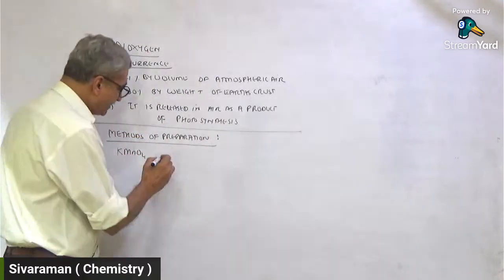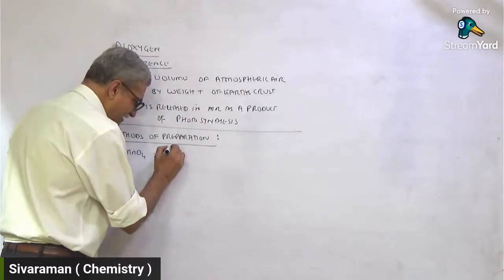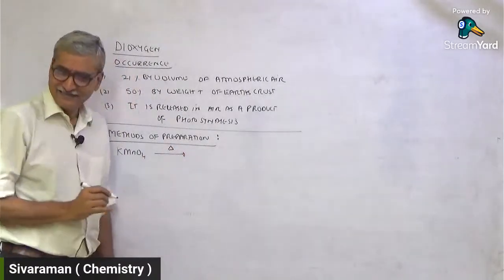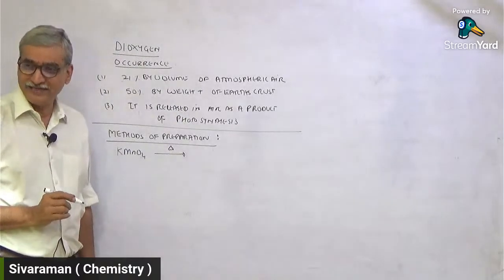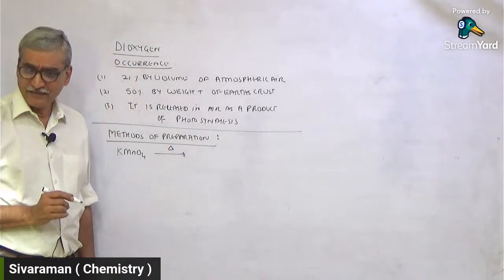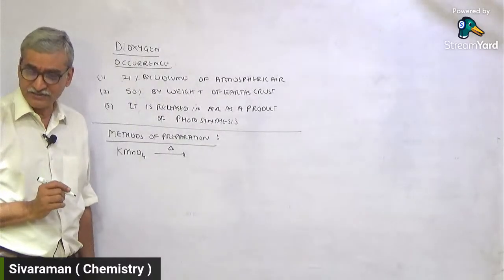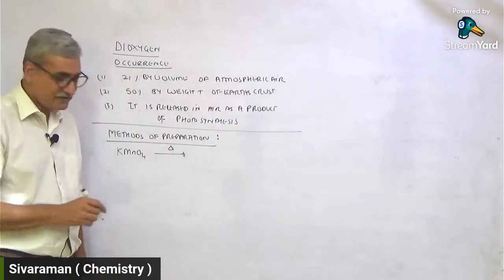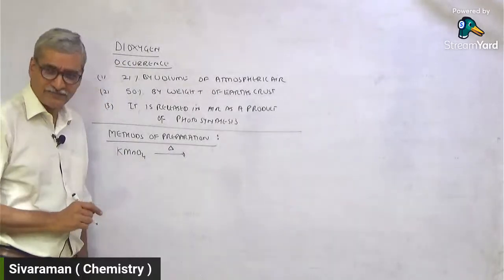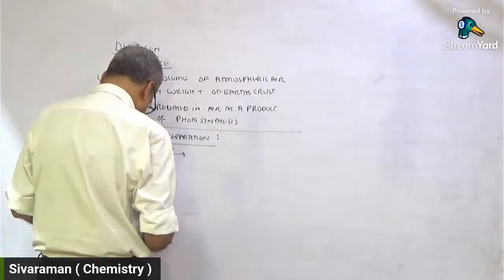But what these fellows can do, they can combine potassium permanganate, heat it. They can combine it with what? Ammonium nitrate. Correct? And they'll put lube oil. So lube oil will burn first with little oxygen. That will generate heat. And what will happen to potassium permanganate? It will decompose immediately. It will do its job.